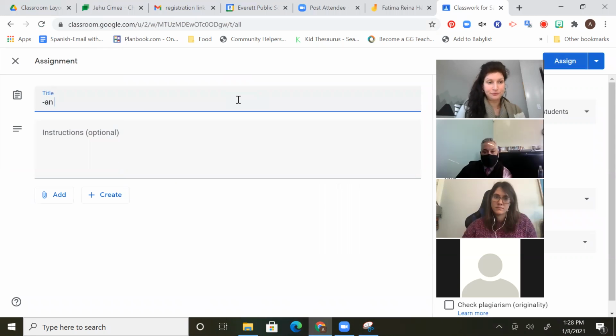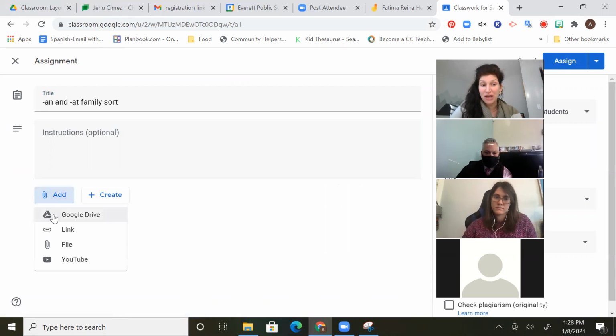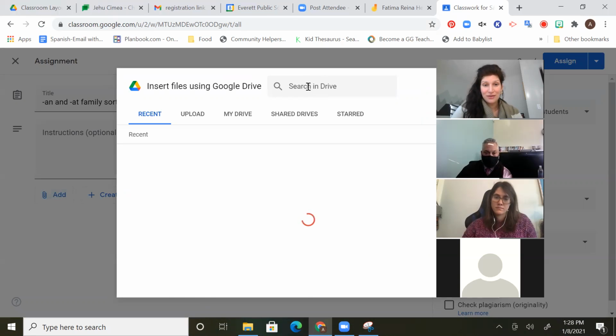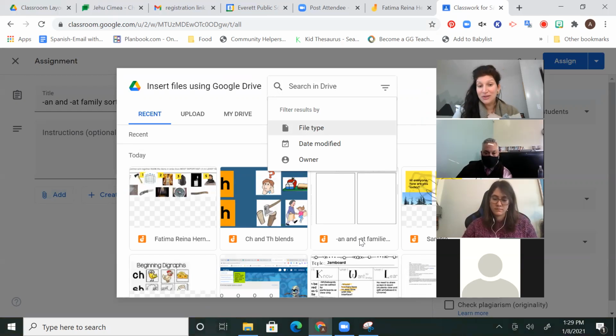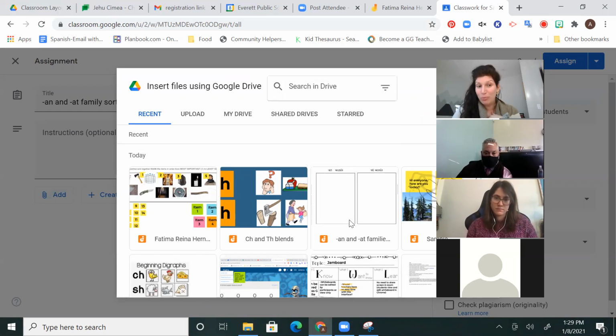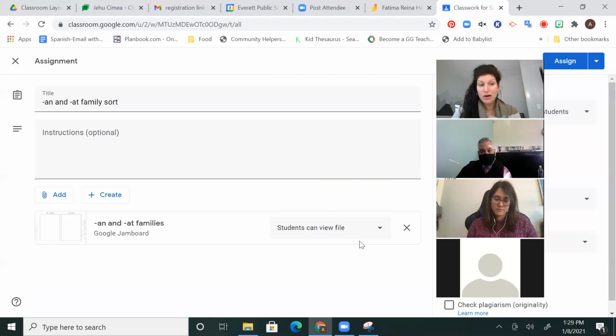I go down here to where it says add and find the original Jamboard that I would like to share with them. If I search, as you can see, it's already come up because I've opened it already. So I'm going to give them the ANAT families Jamboard. I'm going to change this to students can edit file to make a copy for each student.